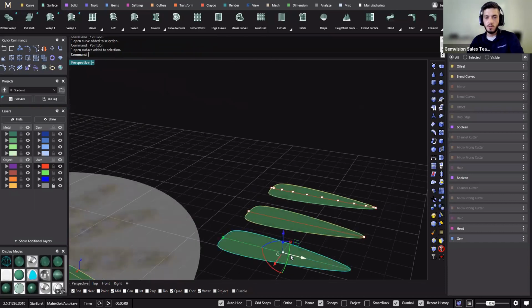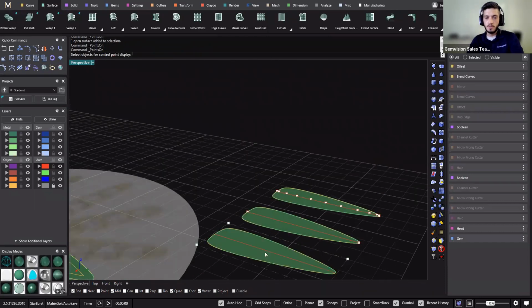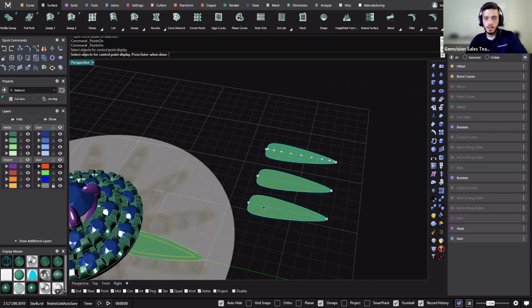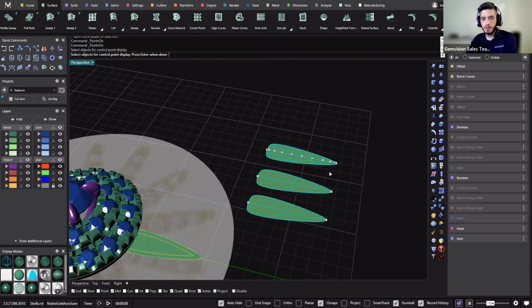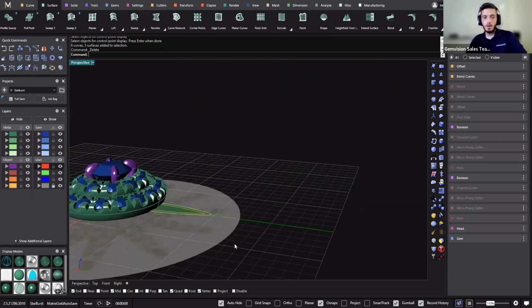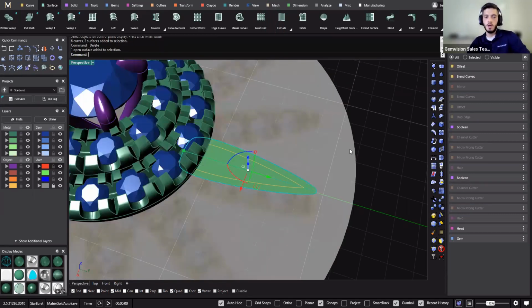I only have 2. Come on, this one. 2. 10. So there is a difference. Just to kind of show you guys.